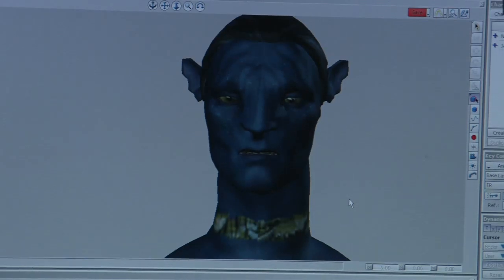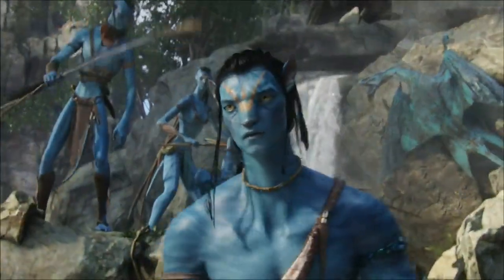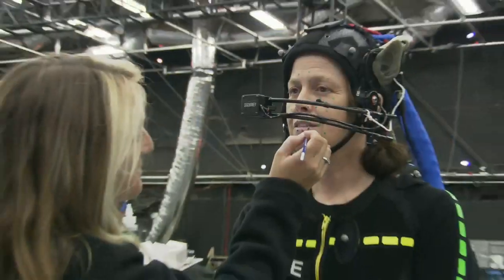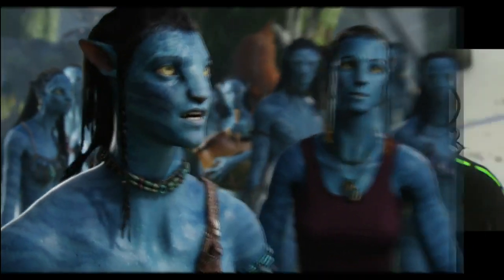What we're trying to do is take what the actor is doing emotionally in any given scene and to translate that into the characters. And we do that by using their muscles. It gives us a way to correspond emotion to what you actually see expressed in the character's face. It was a very, very exciting time where we realized that we had rounded that corner and that we had true human emotion captured and performed by a non-human character.